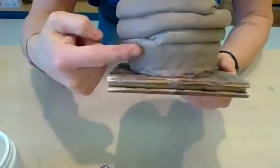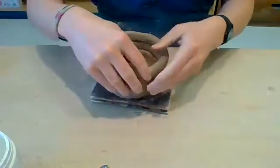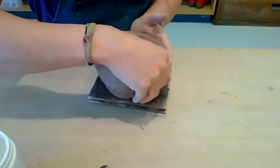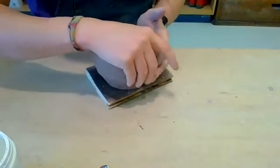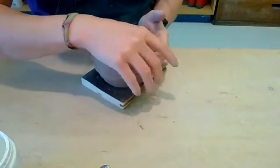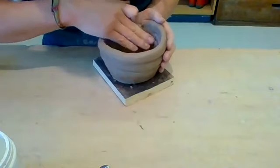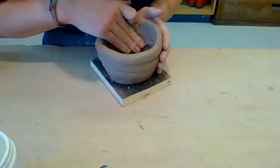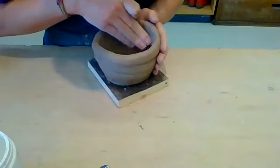So you can see there's the coil and the next coil bumps right up onto it and this bumps right up again. I'm gonna take some time now to blend those coils together. This hand is supporting it from pushing the clay so that it doesn't flop out and get huge and unruly.